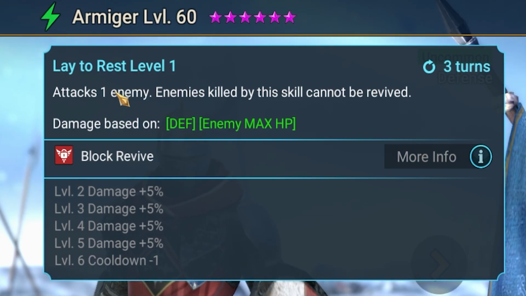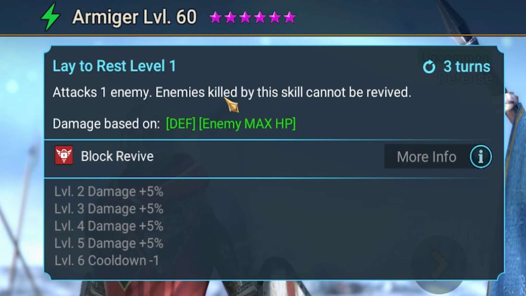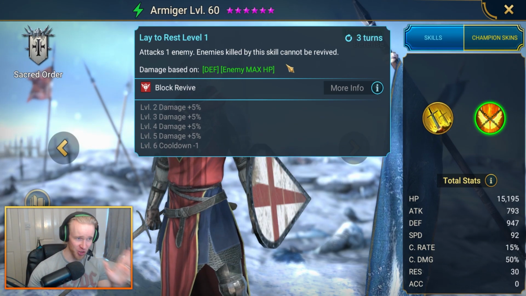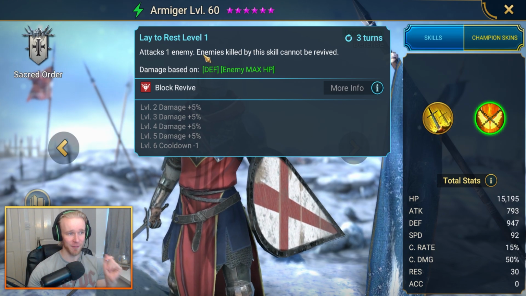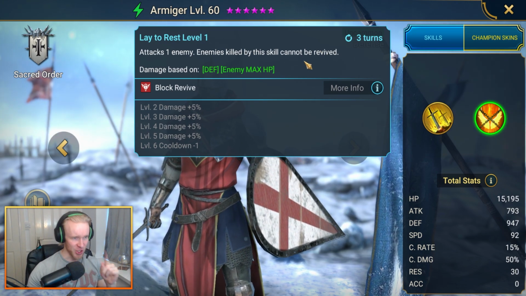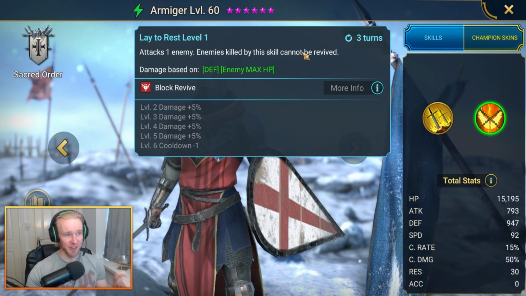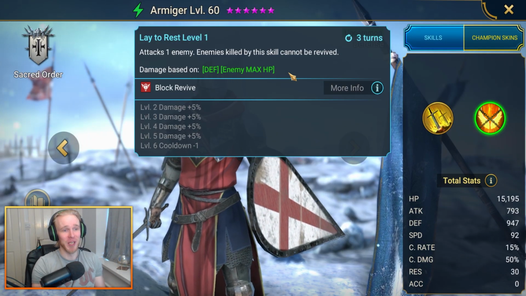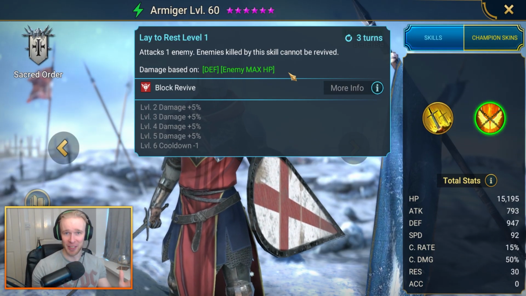Attack one enemy. Enemies killed by this skill cannot be revived. Damage is also based on defense and enemy max HP. So two extremely good components to the A2 here. First of all, enemies killed by this skill cannot be revived. It's a block revive. This is really, really important to note for specific boss encounters. And of course, enemy max HP damage means that the damage from this A2 is going to scale basically infinitely, depending on what enemy it is that you're swinging into.